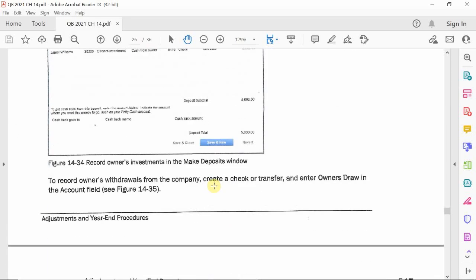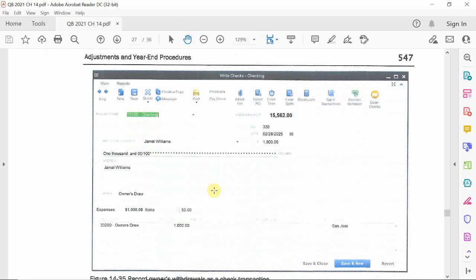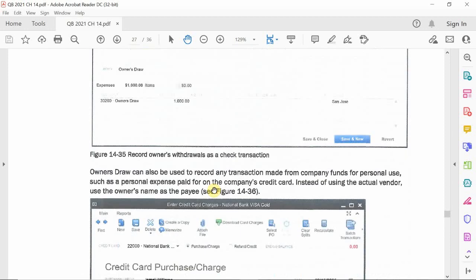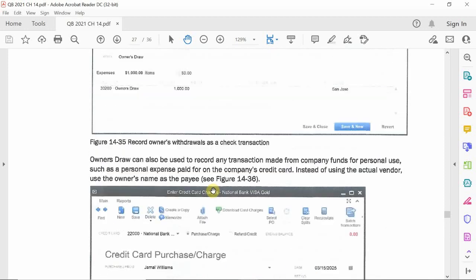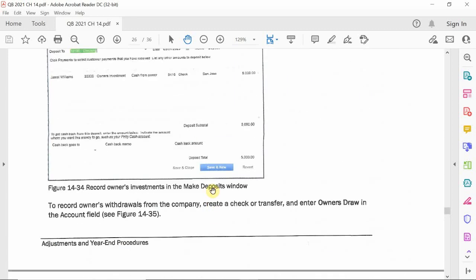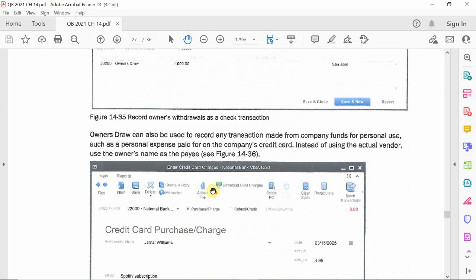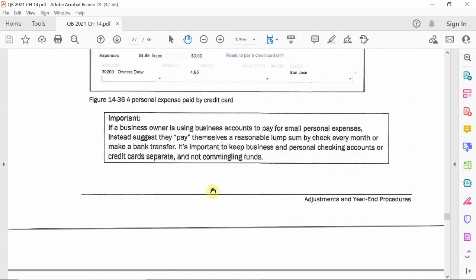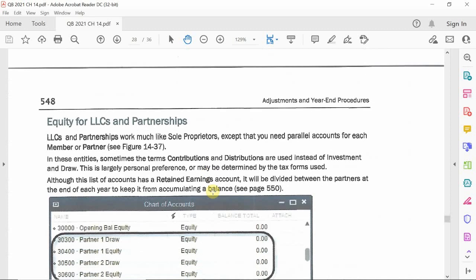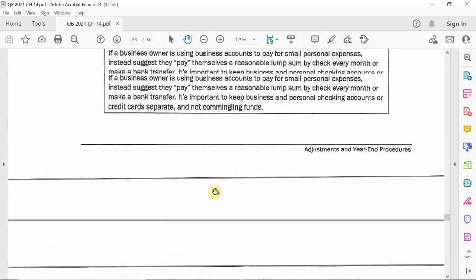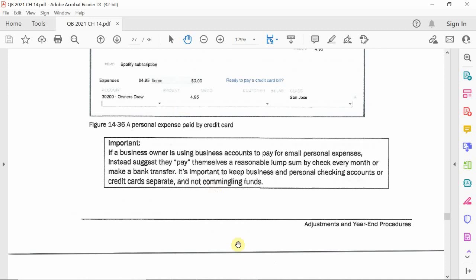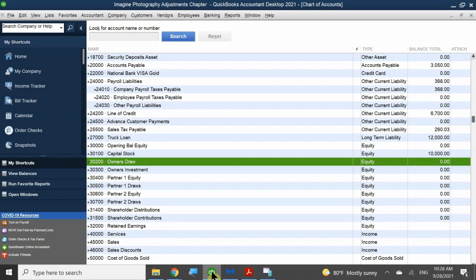So now that we have those accounts, what happens when you need to invest money into your company, or take money away from your company? It's straightforward. We've done these things before, where you make deposits and write yourself a check, okay? Now in this case, that's exactly what I'm going to show you. So how do I get money into my company? Well, another way you could do this is to simply make a general journal entry.